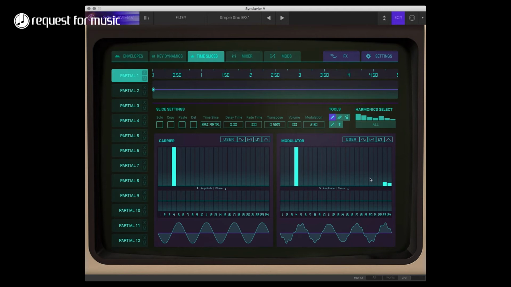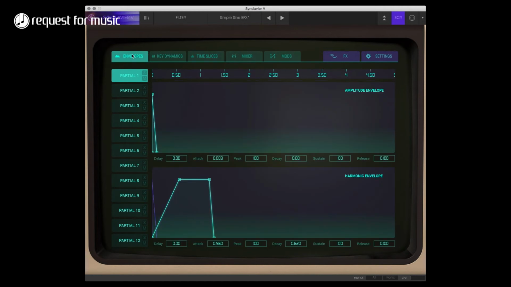But anyway, I could do something like this and make it more bassy by getting my lower harmonics, and if I wanted a more usual bass, I could just drag this to the left to have 0 attack, and then put in some decay.